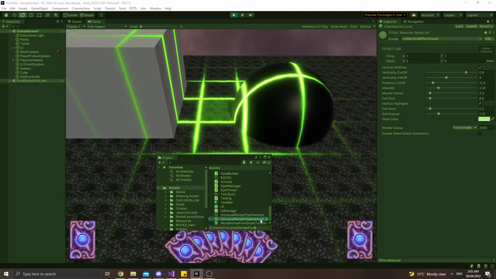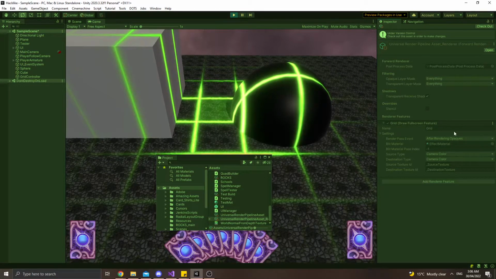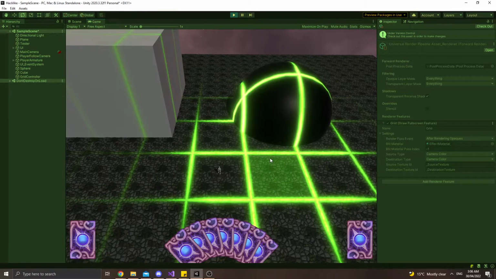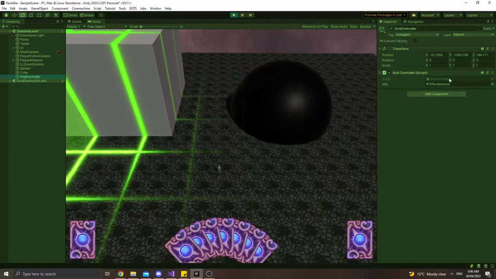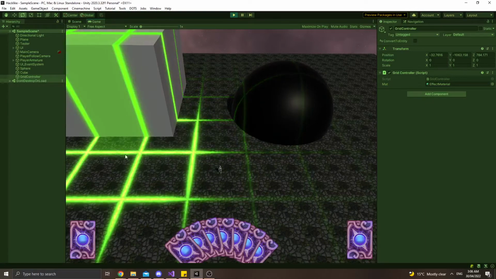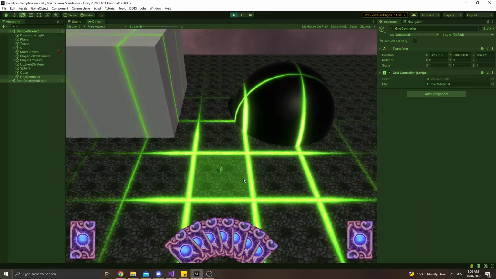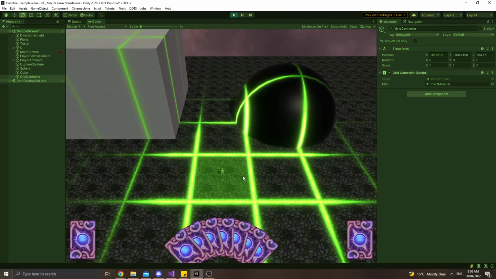So on the render pipeline, we've got the draw full screen feature. So it's an image effect. It doesn't need any kind of object in here except for this grid controller, which passes in some of the inversion matrices. But other than that, I think this should be DOTS compatible.